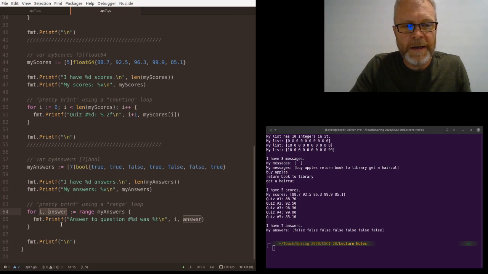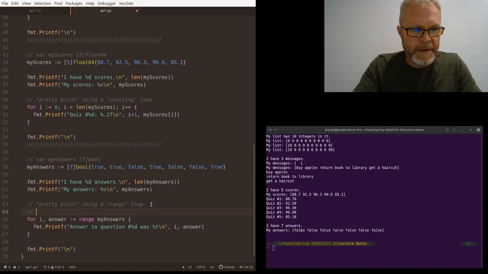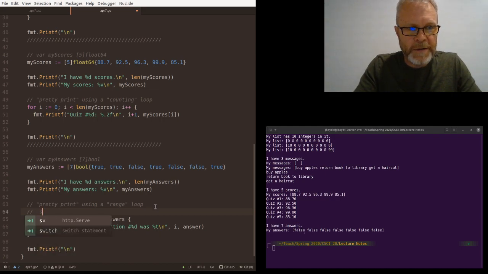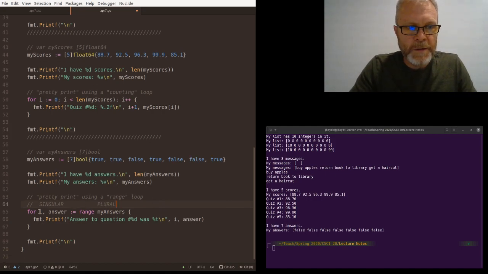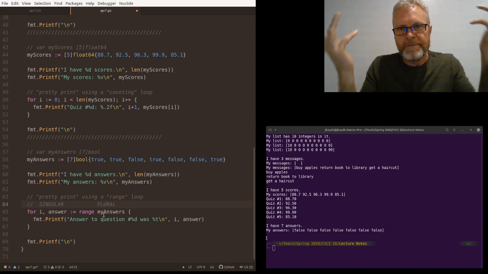So another way to say this that I try to get people in the habit of: this part over here is singular and this part over here is plural. So the i answer pair is in the singular. It's one index and the answer that goes with that index. And then the plural part is the entire array. That's all of them.